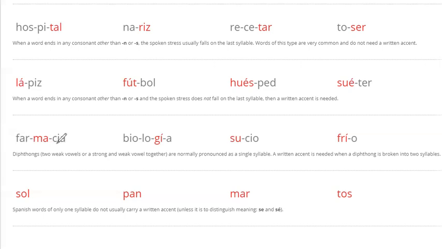A lot of people pronounce this word right here as pharmacia. Now, pharmacia is not correct. That is not the way you pronounce this word for a couple of reasons. But the big reason is right here, the I and the A. The I and the A blend together to form one syllable, one sound. This is sia. Farmacia is how you actually pronounce that, sia. That I and A blend together to make one sound.